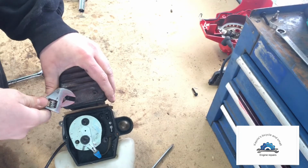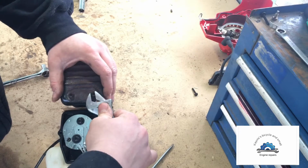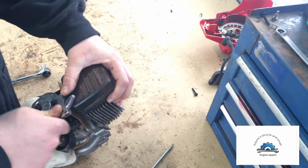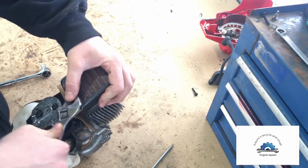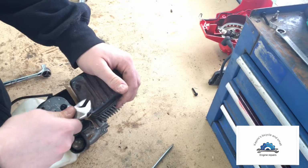Come on. Might have to go grab a socket. Okay, well, it's going to be a little noisy here, but if it gets too loud, I will. He's not coming back here yet.